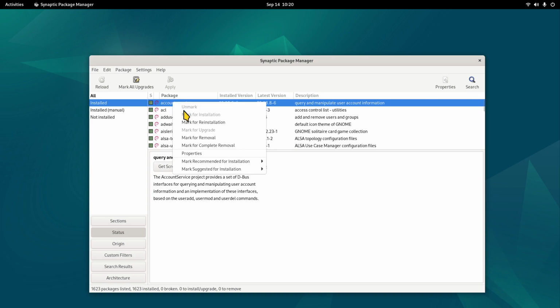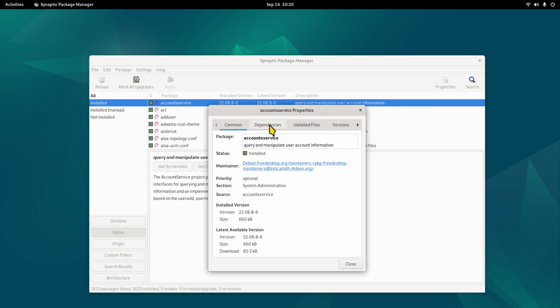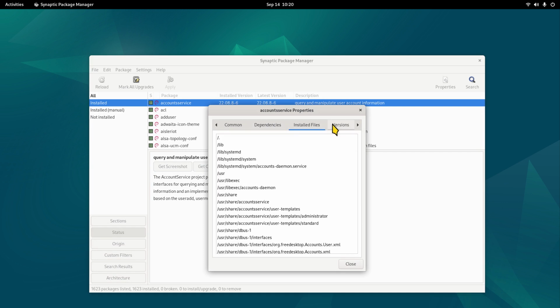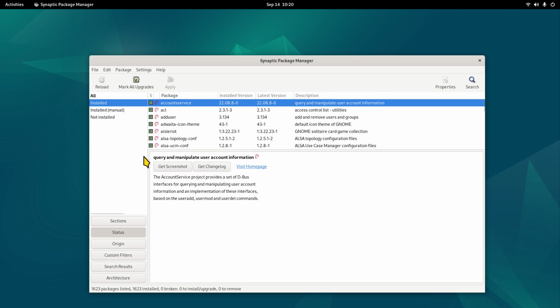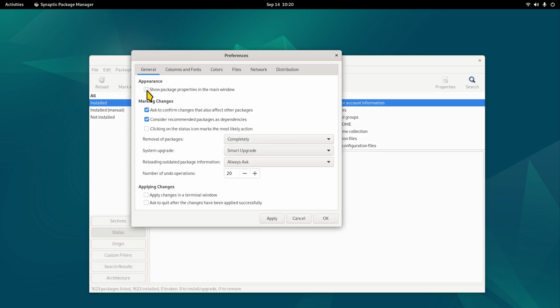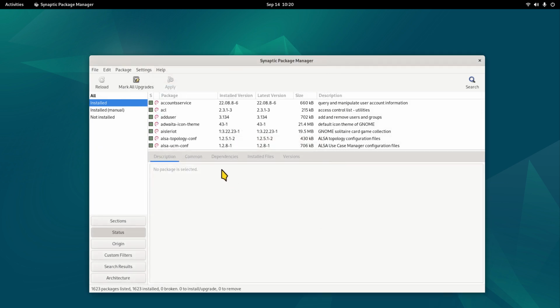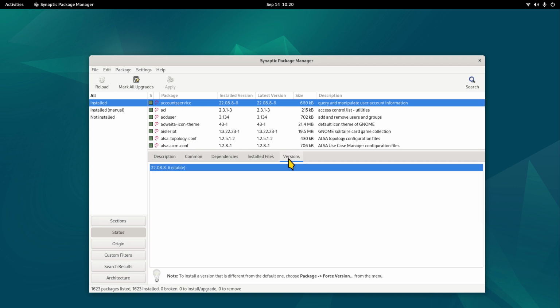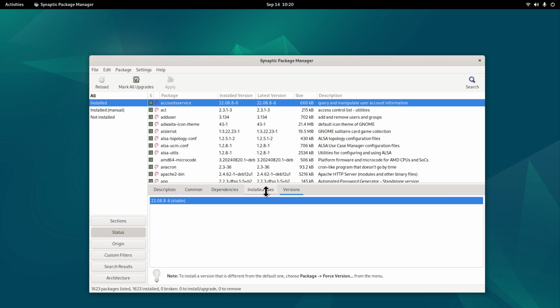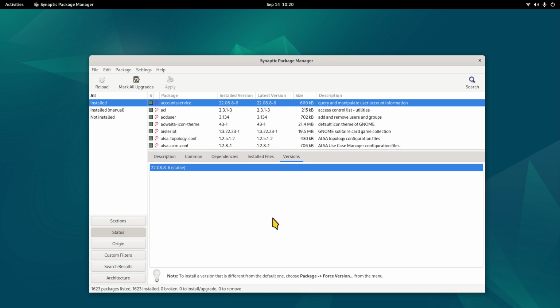You can right-click on it and hit Properties, and then you can get dependencies, installed files, where the stuff is located on your drive, and version numbers. Would you like to see this in this box? Well, that is why I mentioned this one. It's very simple. It's the General tab, first item. To me, it's popular. So now when I click that, I can see this in a better box. And keep in mind, you can pull this up and down. Okay.